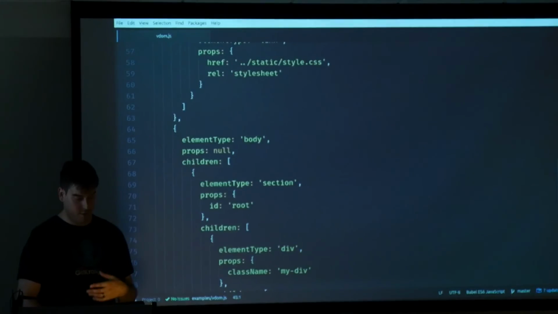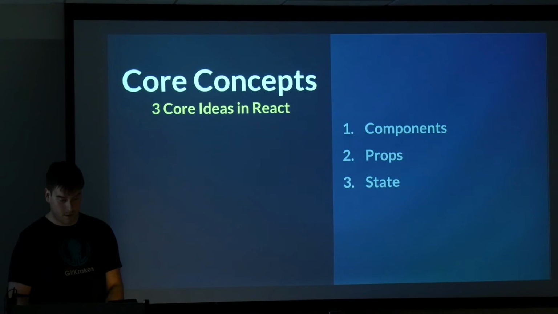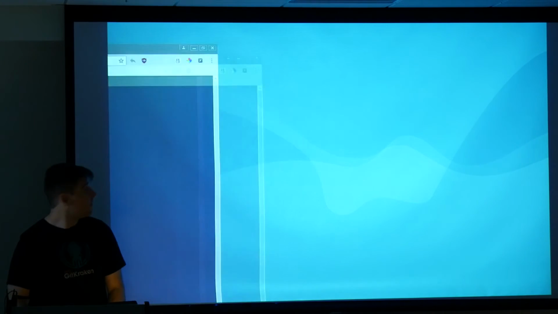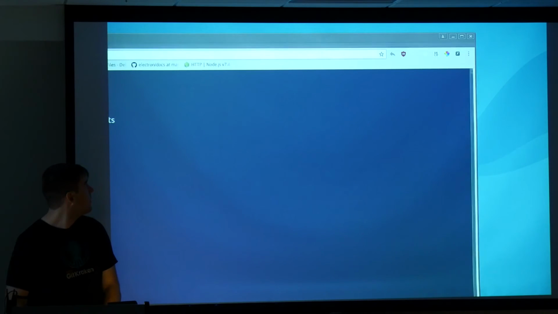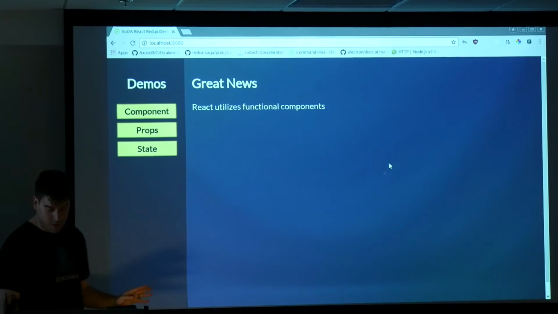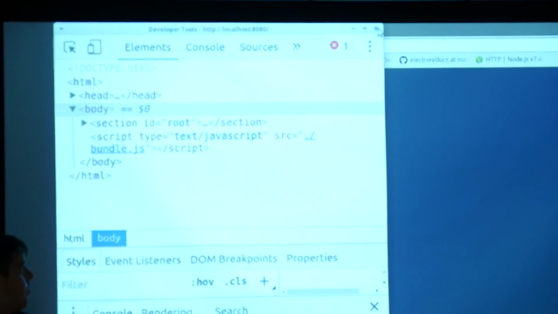So our code examples are going to be located at localhost port 8080.